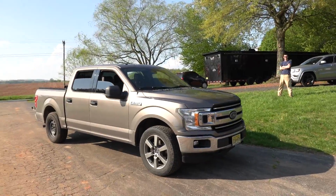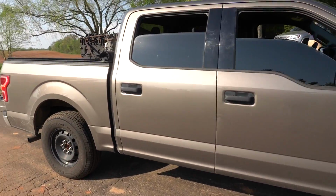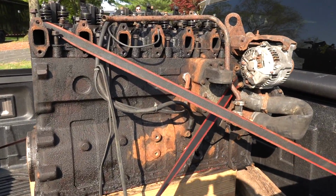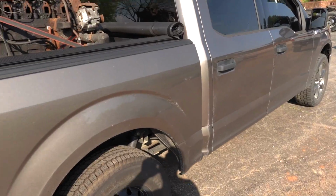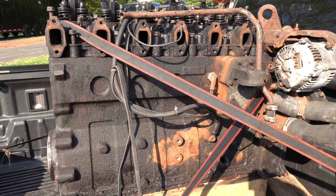Anyway, look what we got in the driveway. Hey, Clay. Clay, say hi. Hello. All right, Clay is Allie's brother. He actually came down to visit for a couple days, and look at what he brought us in the back. Hard to believe, I know, it's a Ford. It made it 12 hours and also towed a Cummins in the back of it. But this sexy, beautiful, maybe not so much engine.